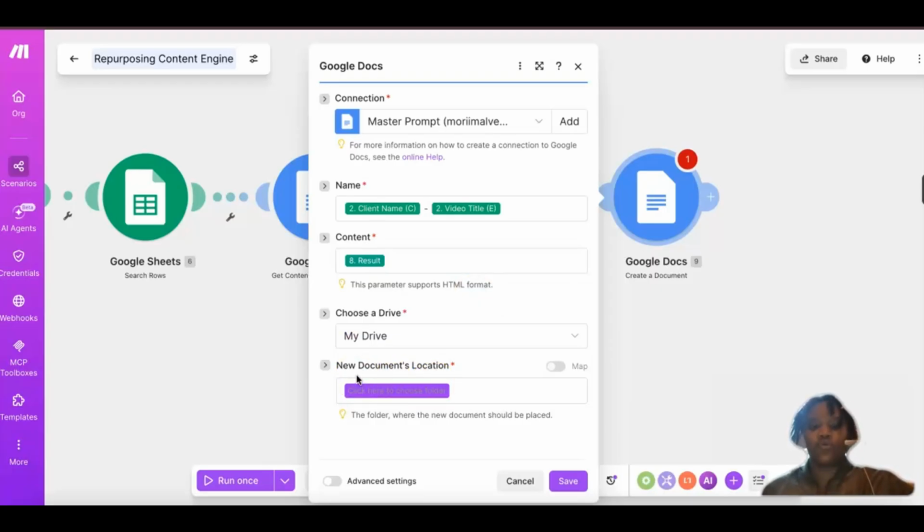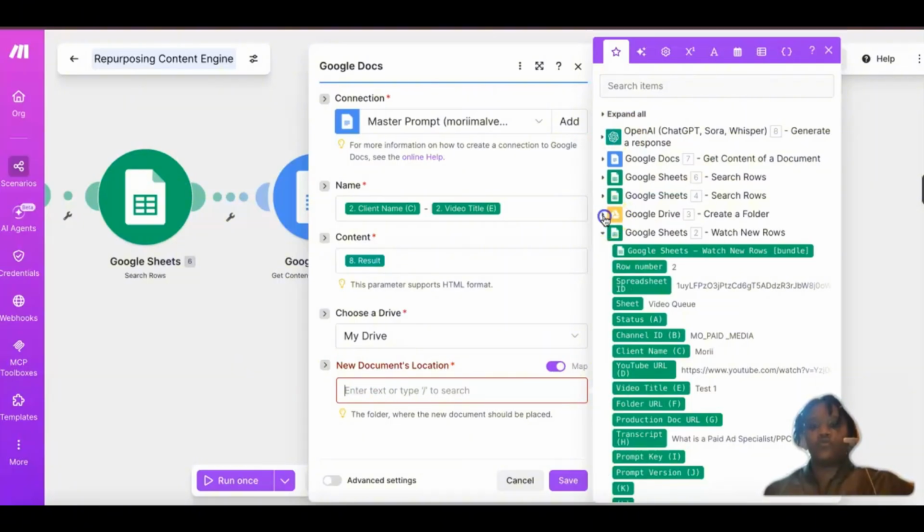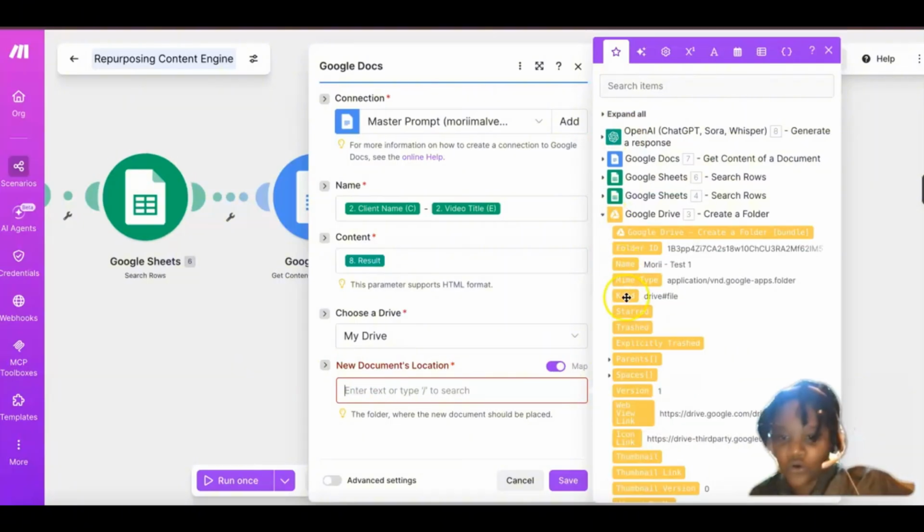This is why it's so important to make sure that you are using your Google Drive and following along. We want to actually have a new document, so I'm going to map it out, and I want it to come from the Google Drive folder. So toggle map on, and then I'm going to go to folder.